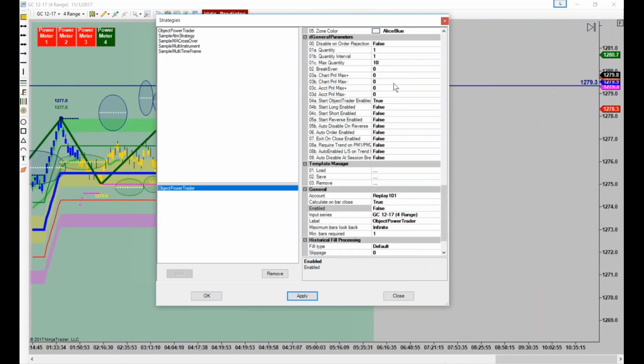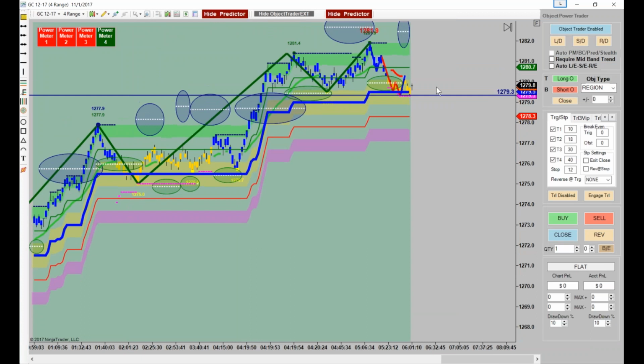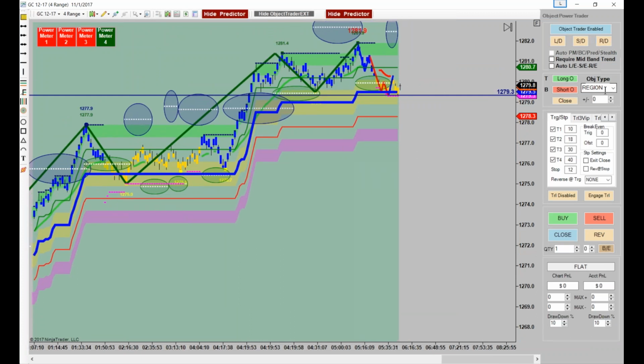Let me show you how to do that. If I wanted to set this to like 3 to give an example, I just simply right click and set that as my default. And that'll remember that 3 each and every time. If I wanted to do it on 4, I just simply right click and set it as my default. Okay, and then we'll just do it with 4 and we'll put it back on the chart. Now, if you ever take Object Trader off a chart, you'll notice that you do have to put it back on. It defaults to region with long enabled, short enabled turned off, and reverse enabled.